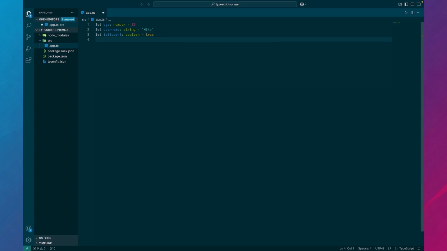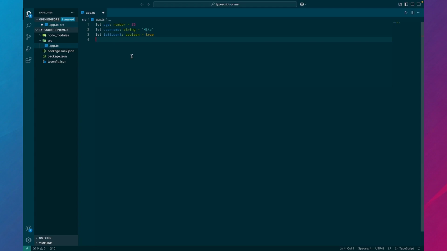Okay, so here we have defined some variables. Age is of type number, username is of type string, and a student is of type boolean, aka true or false.